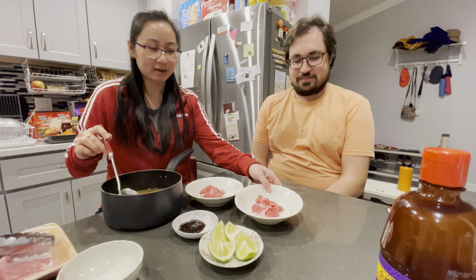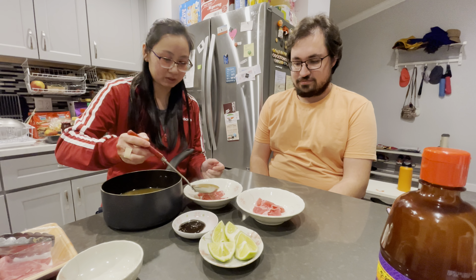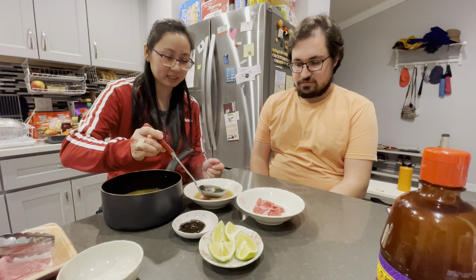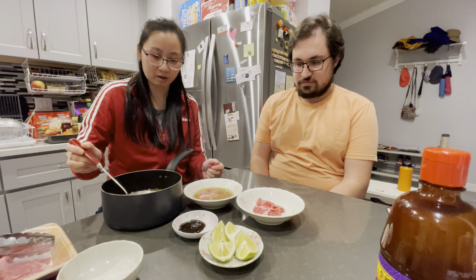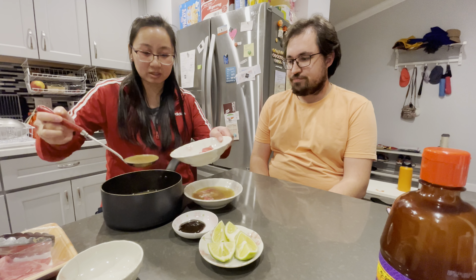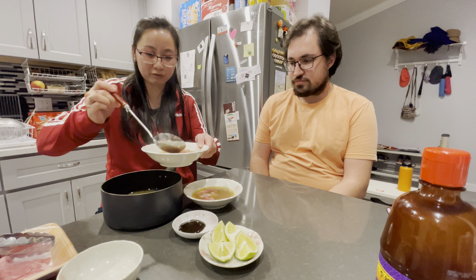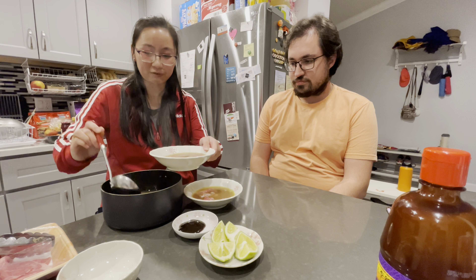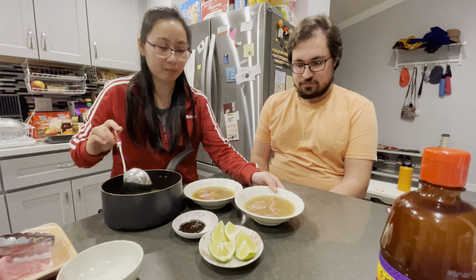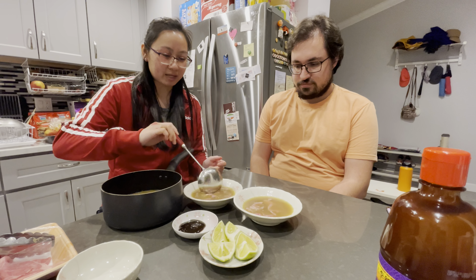After many hours of cooking, here we have just two bowls of thin slices of beef. I just want to see what it'll taste like with the meat and the broth together. So, like a typical pho — the meat is rare to start, and the hot broth will cook the meat as you eat.